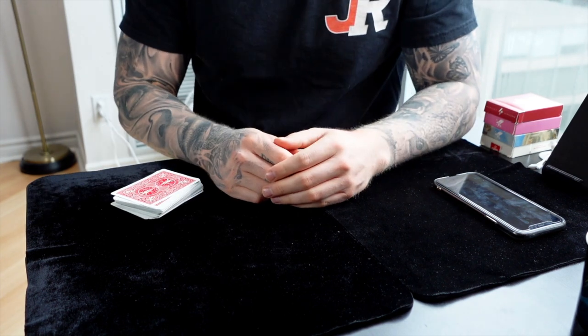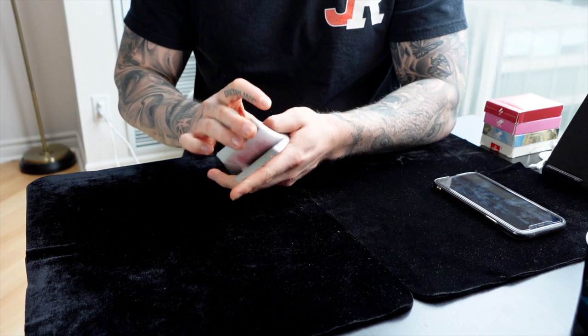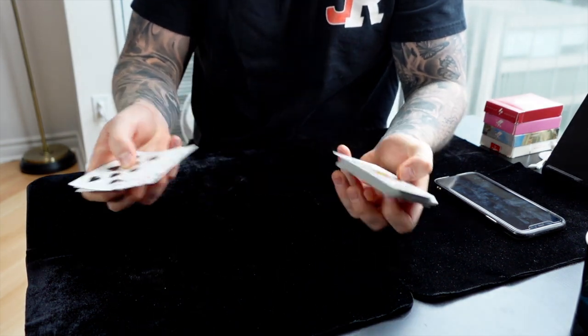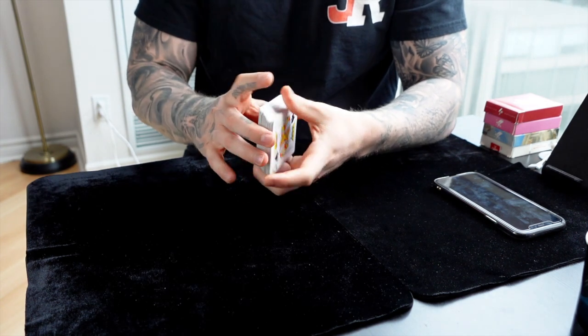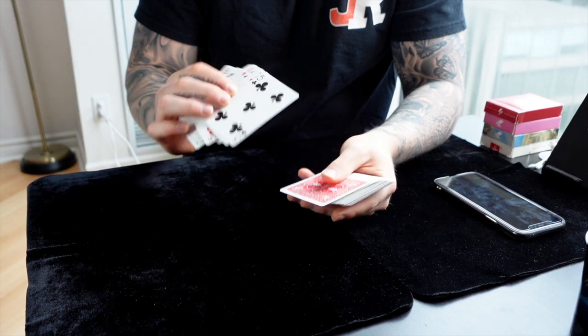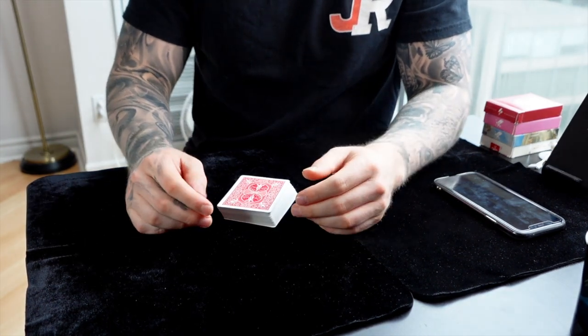Now hopefully that was your card. But let's keep going here because I'm telling you guys, no matter what card is named, any card, no matter what number, you could name this, you can name this, any card, any number, every single time, it just happens.